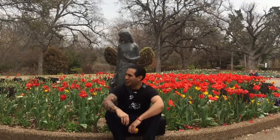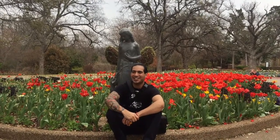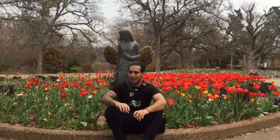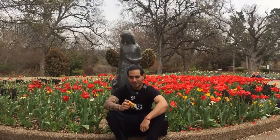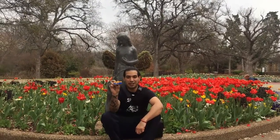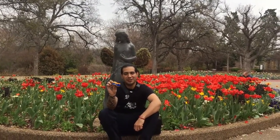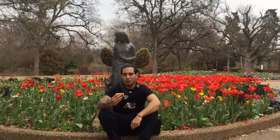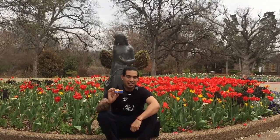I'm here sweating my balls off at the Fort Worth Funky Town Botanic Garden. So this is a very special video. I've had this roll for a long time now. It's actually pretty rare because it says sample on it, so it's not for resale. This has been expired since 1998. It's Ektachrome SW, so saturated warm.